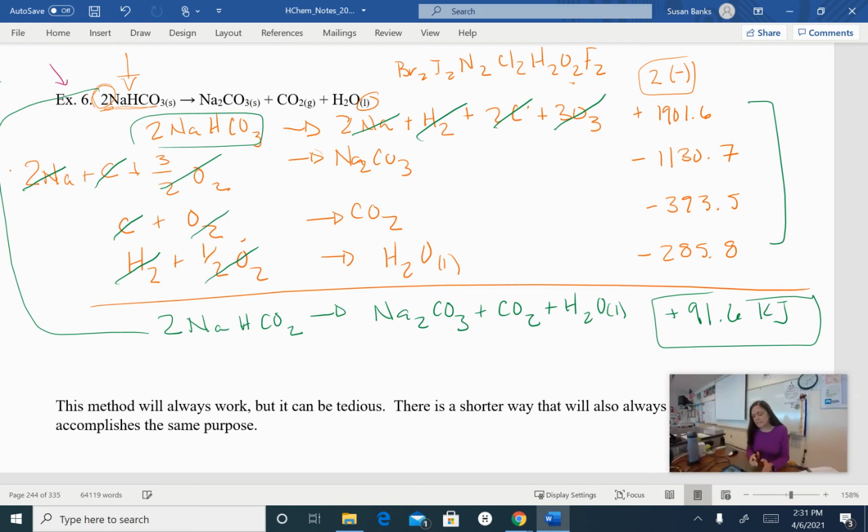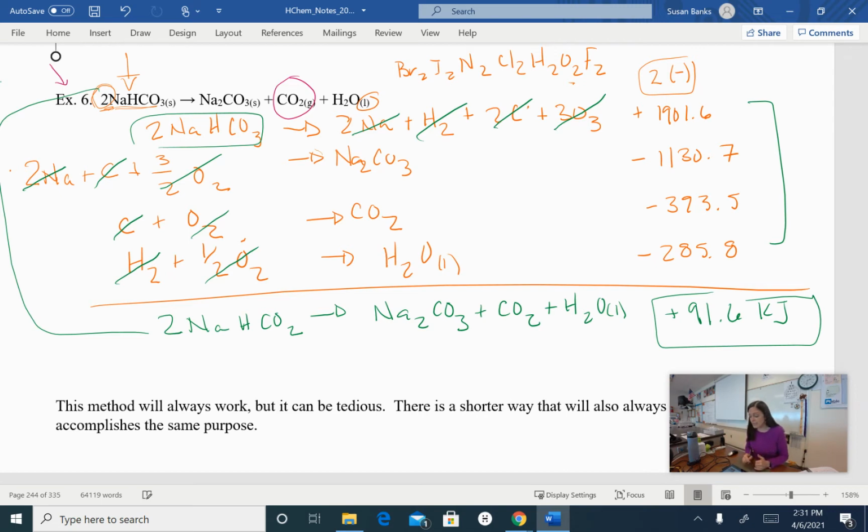Now, we did this reaction where we had 2 sodium bicarbonates, otherwise known as baking powder to you guys, going to sodium carbonate, carbon dioxide, and water. We use this reaction all the time to create those carbon dioxide bubbles when we're baking to make our breads and our sweet cakes rise. Sweet breads and cakes use this all the time.